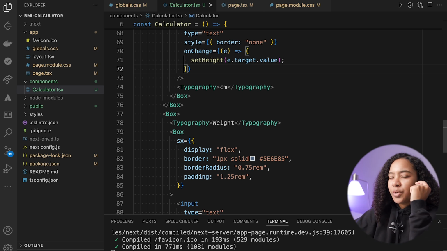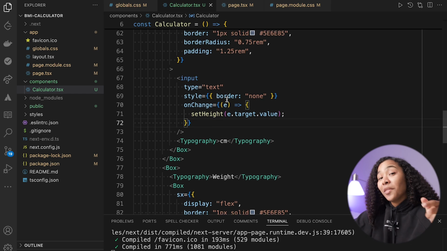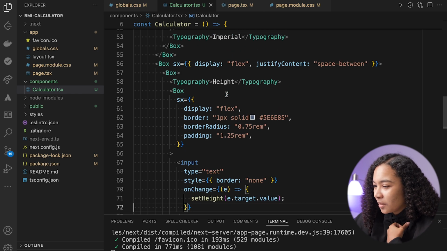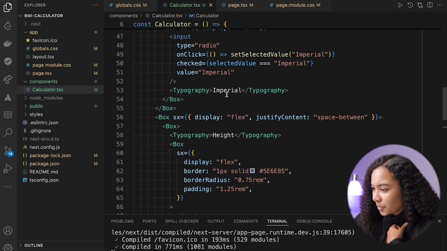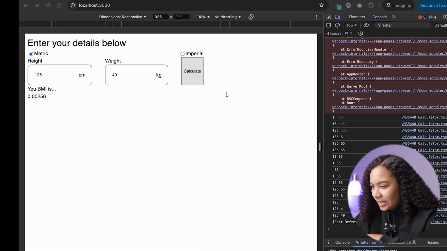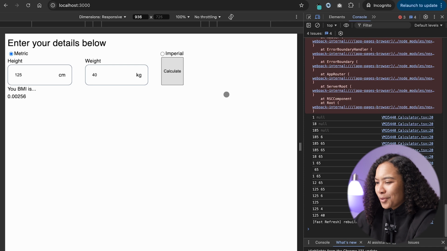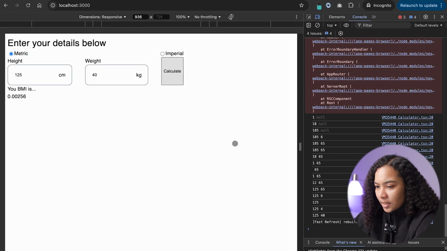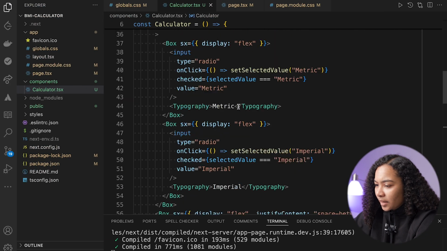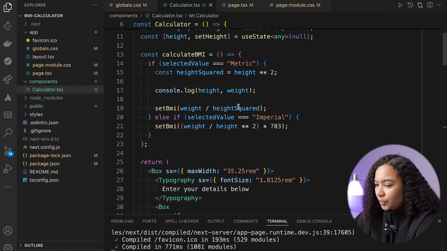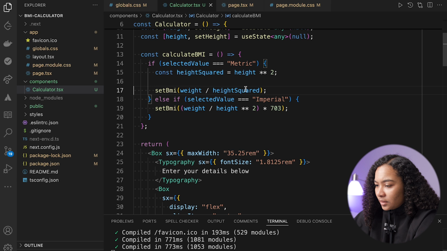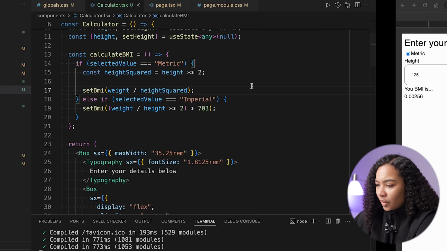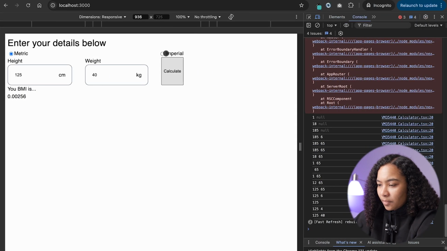There's probably like a flush you can do to actually set the state each time. If you know what that is, comment it down below and we can use it in the next tutorial. But as I said, we just want to kind of get through this and create something that you can add to your portfolio. So again, we have our button here. BMI is being calculated correctly, and then we want to, oh, and we should also check if it works with imperial measurements. Oh, well, we don't have that set up, never mind.